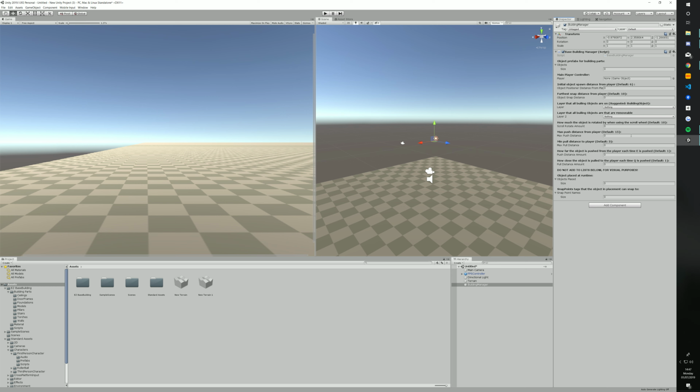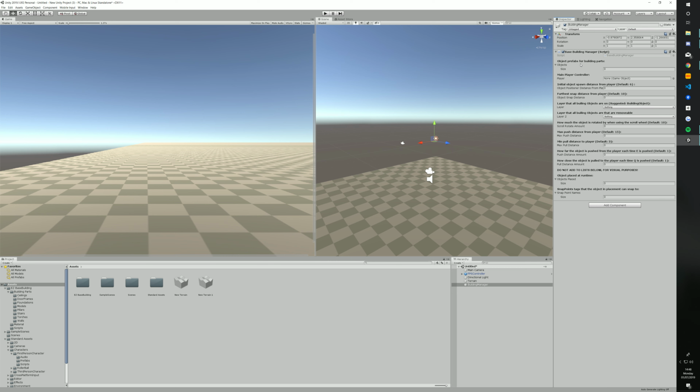As you see, I've included loads of default values, which is what I've tested works well with the building parts and with the camera. But if you're importing this into your own project, feel free to mess around with these values and just stretch them so they fit your particular type of game. If you're just on a plain scene like I am and just want to get this working and see how it works and understand if you can change it to match the feel of your game, that's fine. Just use the defaults. That works perfectly. So let me just explain everything on this. So this first list here, as it says, object prefab to building parts, that is the list which will contain every single building part that you're going to use.